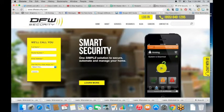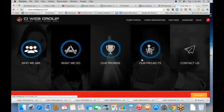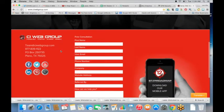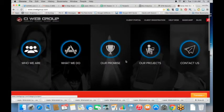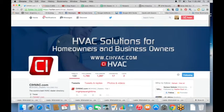Owning a page one, position one ranking for a particular key phrase and making sure you have calls to action that drive conversions is one method. For example, on the CI Web Group website, we have one large free consultation link at the very top, our 12-Step Roadmap, and contact information as our primary conversion tools, plus a newsletter. Our site is designed differently because we're not aggressively pursuing high-volume leads right now.